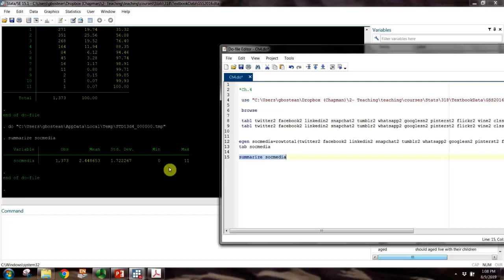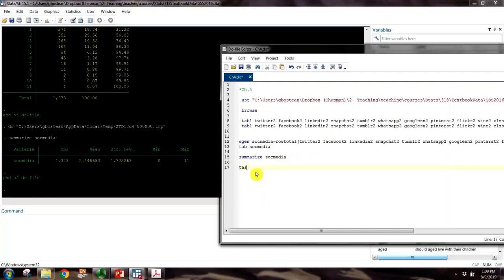What did at least one person report using 0 websites? Yes. And did at least one person report using 11 websites? Yes. So that's the range of our data. And these measures tell us something about, again, dispersion around the mean, which we'll talk about in more detail later. So we can get this information, this mean, in another way.